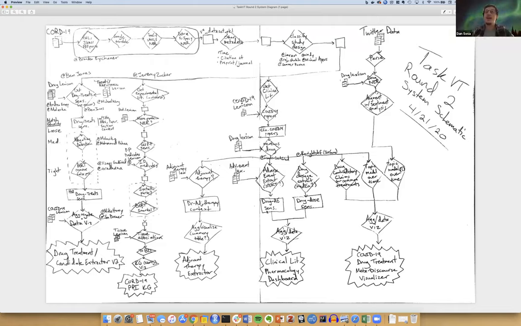Then extracting adverse events, extracting the different drug dosages being considered, because a lot of drugs are being used off label, so there's a lot of uncertainty there. Putting that all together into one dashboard that would be relevant, especially for pharmacologists. That's this deliverable. And then the third thing is looking at more of the meta research aspect.